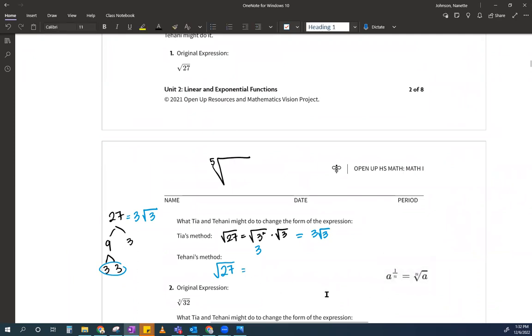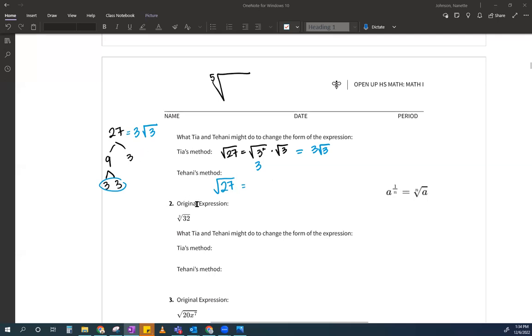I'm going to pause really quick, and I want you to rewrite this using this definition so that I can have an expression with an exponent. Got it? I'm going to pause so that you guys can think about this. Okay, so this is just my little reminder to you. If you're a little confused right now, that's good. You're supposed to be a little bit confused if this is your first time ever learning this stuff, which for the most part, most of you, this is. You are supposed to not understand how to do everything completely.